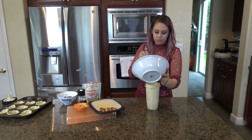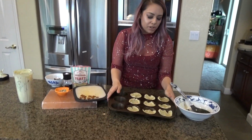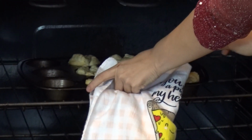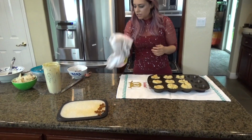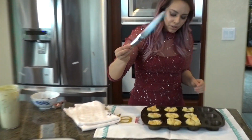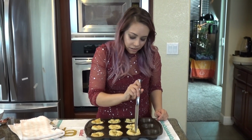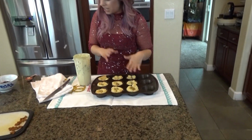With these little crusts, we are going to want to put them in the oven at 375 just for 10 minutes just to get the base down. Even if you poke them a little, they are going to puff up a little bit. So we're going to just take a fork, or I have a knife here, knife works too. Just pop the bottom back down so we can add the filling. There we go. Okay. So now we have our crust ready.